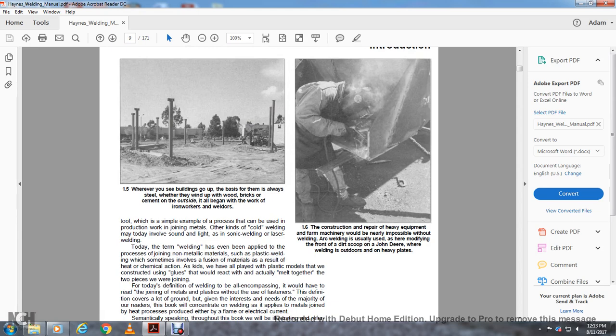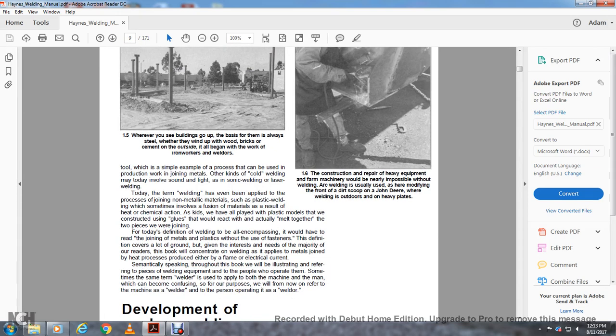They even involve sound and light, as in sonic welding and laser welding. All right, today the term welding has even been applied to the process of joining non-metallic materials, such as plastic welding, which sometimes involves fusing materials as a result of heating or chemical action. As kids, we even played with plastic models that we constructed using glue that would react to melt together the two pieces we were joining. For today's definition of welding to be encompassing, it has to include joining materials, plastic, with or without the use of fasteners.